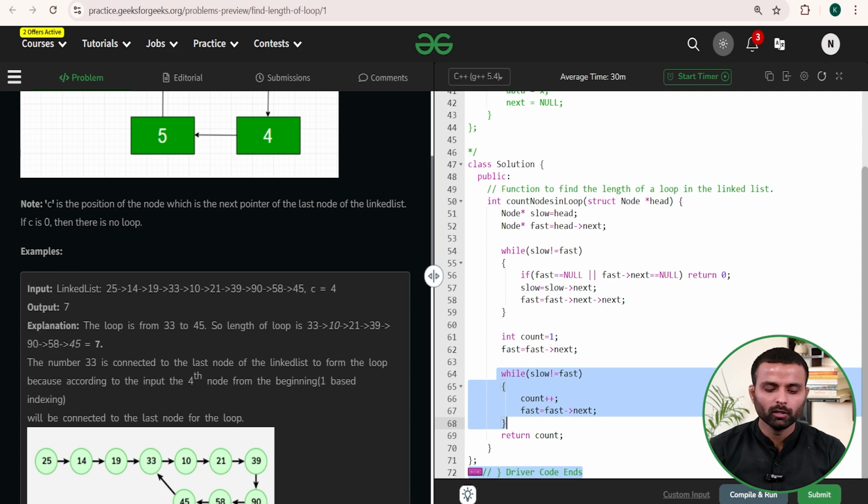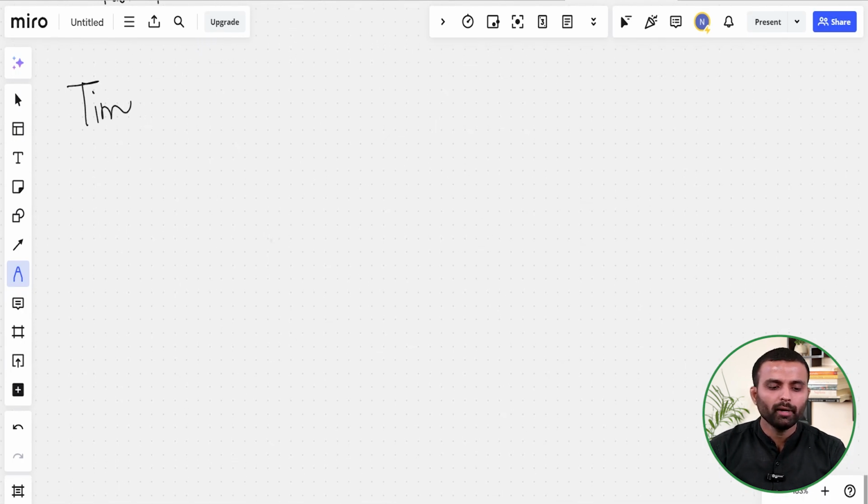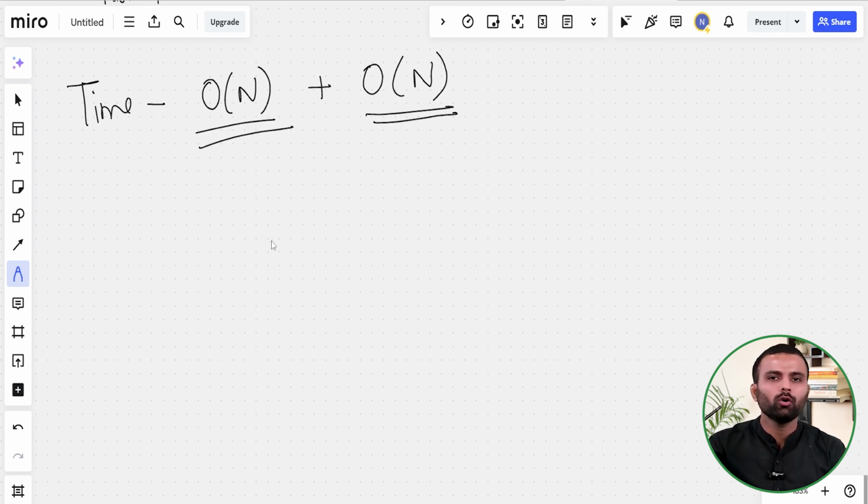So in the worst case, the first loop traverses all the nodes, and in the second case, when c equals 1, we also have to traverse the whole linked list. So in the worst case, my time complexity will be 2 times order of n. We just ignore that constant, so it's order of n.